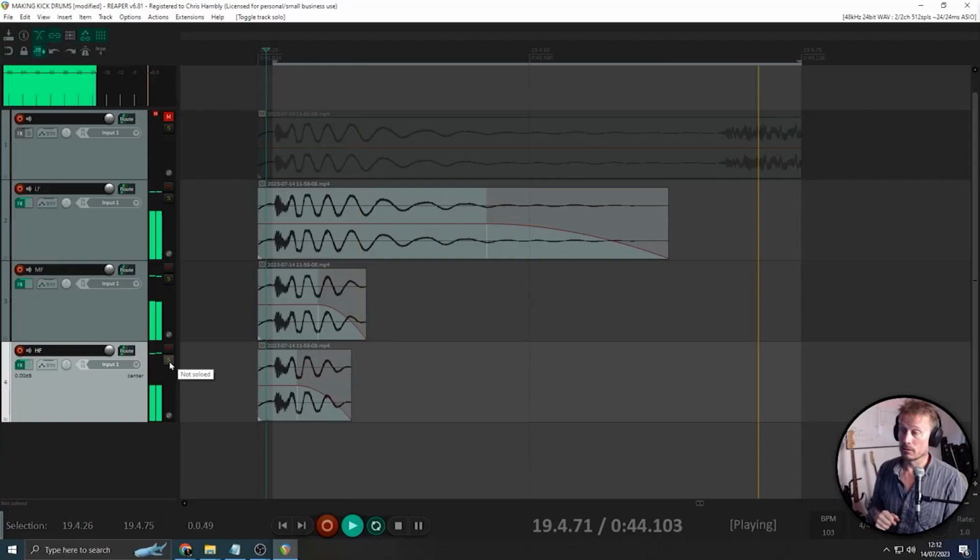You can play around with that, you know, but you can see the point I'm doing here. The low frequency section is going to be longer. It's got more energy over a longer period of time. The mid frequencies shorter than the low frequencies, and you're just tuning that up and down until you get rid of all the instrumentation. You're just hearing the thud of the kick, and then the high frequency is just the click, right? The transient, which is really short. And what you end up with is the kick drum you want.